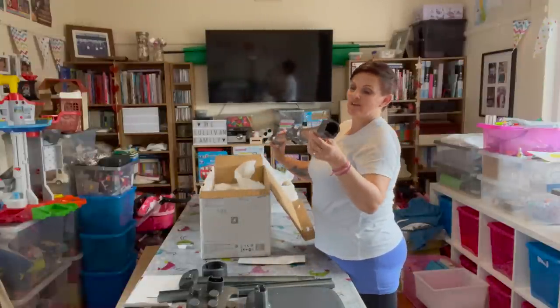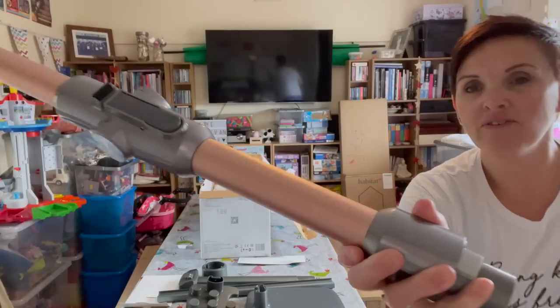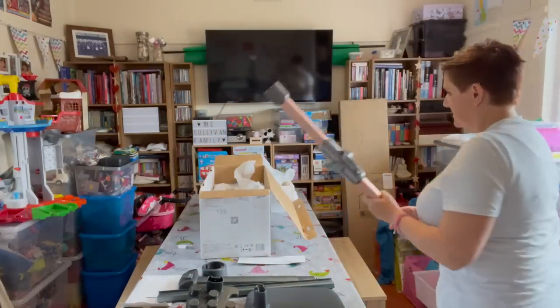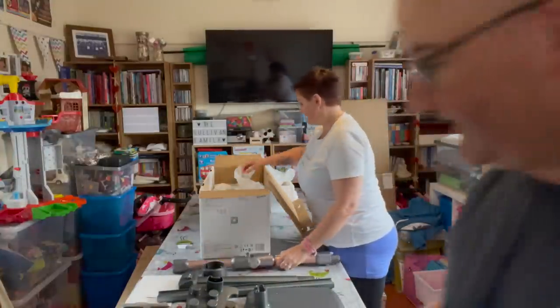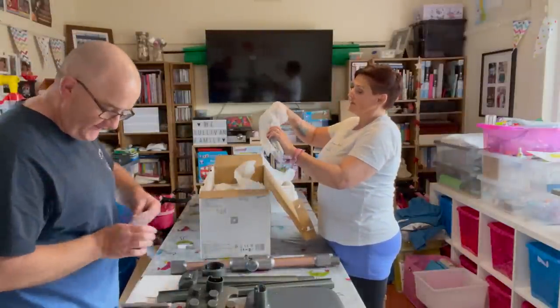Oh, look, it's my favourite colour. I don't know if you can see that. They knew my favourite colour. It's like rose gold. I might even get Olivia to do the hoovering now. My hoover's rose gold because that's her favourite colour too. Look, it's rose gold. Are you kidding me? Actually, I didn't even know. It's more pink than rose gold, but I didn't even know what the colour was going to be. Oh, it's got some nice. That's like your favourite colour ever.